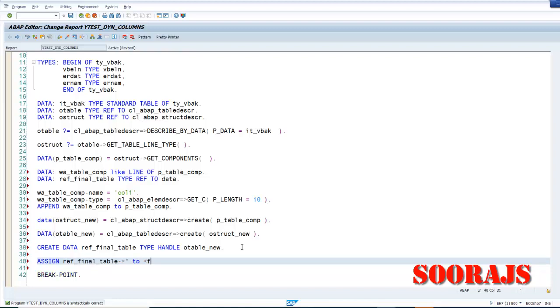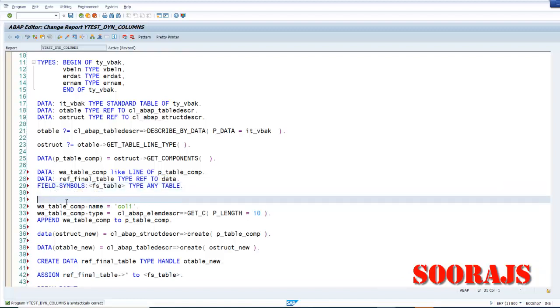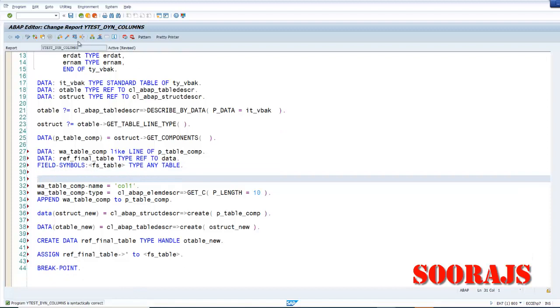I'll dereference it to a field symbol. Okay, I'll also define the field symbol here. Field-symbols fs_table type any table. Okay, any table I am creating, and I'll just check the syntax now. Syntactically correct. Activate the program.